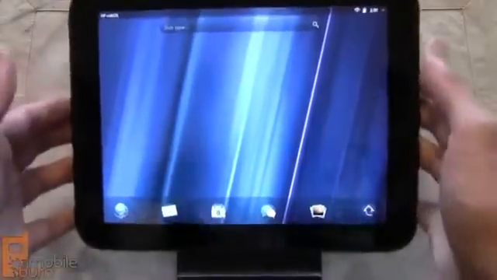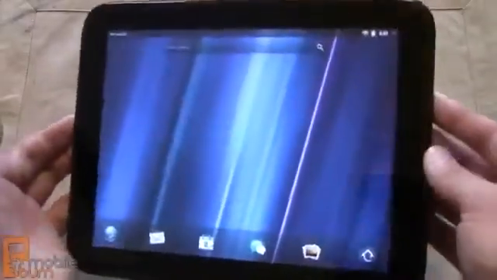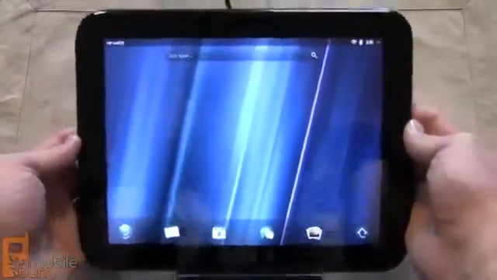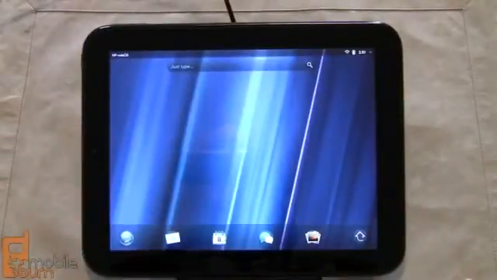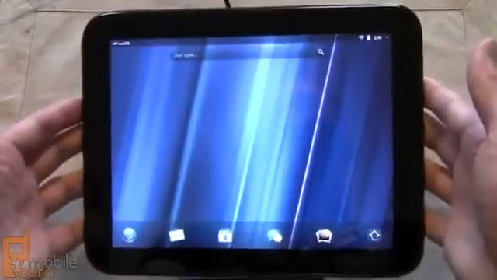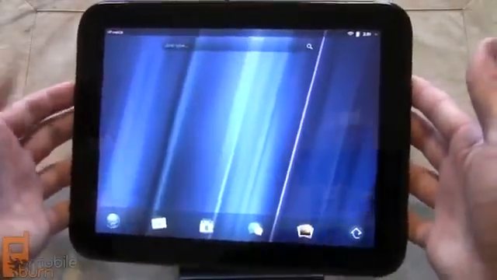Otherwise, this does have a lot of promise, and we hope that HP does resolve a lot of the issues that we have with it, because it could definitely be a competitor. It certainly is one of the closest competitors that I've used to an iPad, but it just quite isn't there yet. For now, that's the HP touchpad, and this is Dan Seifert from MobileBurn.com.